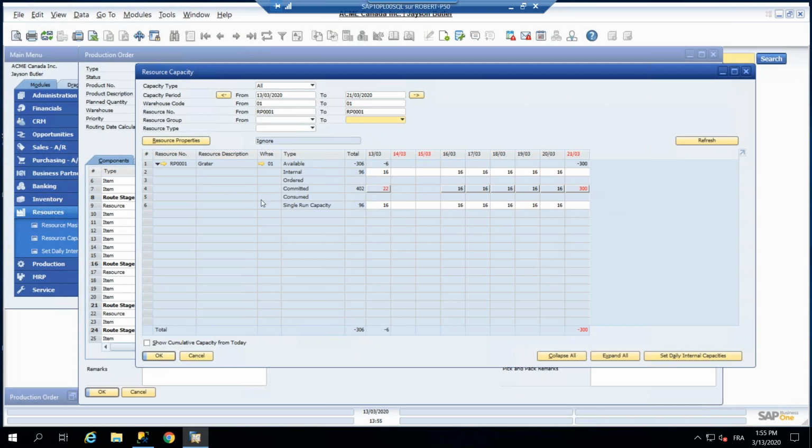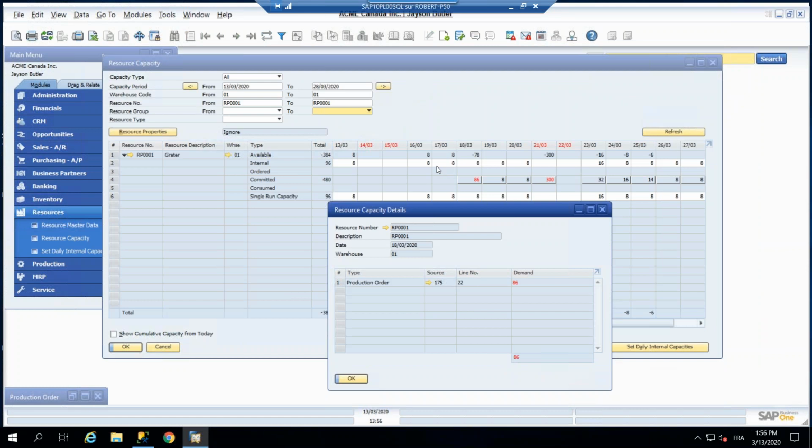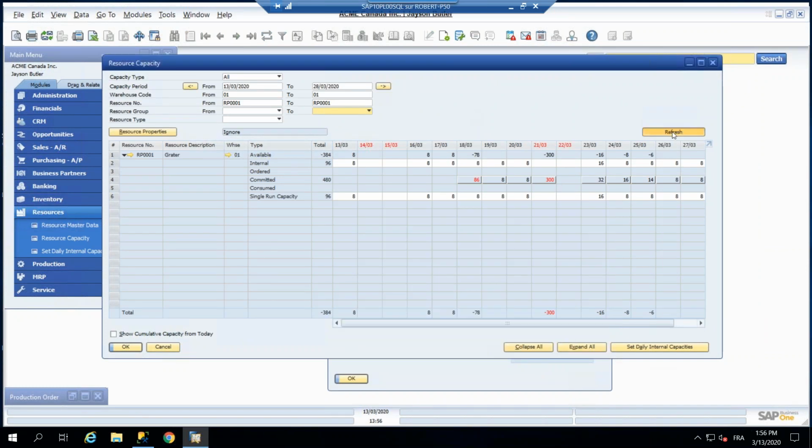So we can play with the capacity. It's not like a Gantt chart, but on the long term, we are able to decide, or at least view, how much capacity or how much usage we have of a single machine.